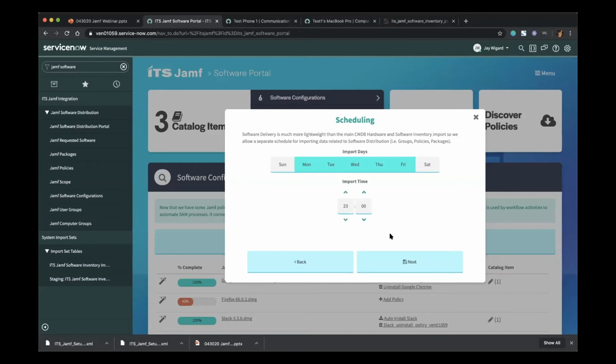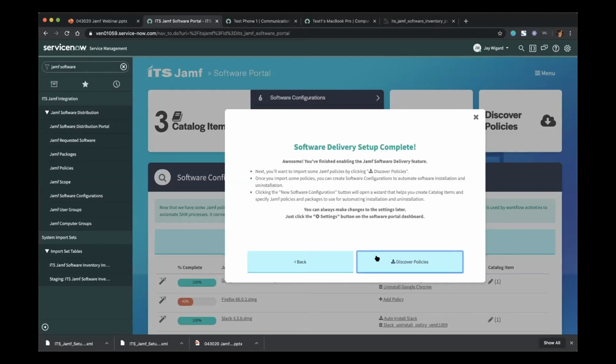Because the main CMDB import could potentially be a lot heavier than the syncing of the policies and packages from Jamf, especially for some of our customers who maybe have 20,000 Macs, the CMDB import of all those Macs is going to take a lot longer to complete, and there may be some organizations that only want to do that on a weekly basis, once a week. But maybe you want to keep all of your policies, all that software deployment stuff, up to date on a daily basis. You can configure them to be on different schedules.